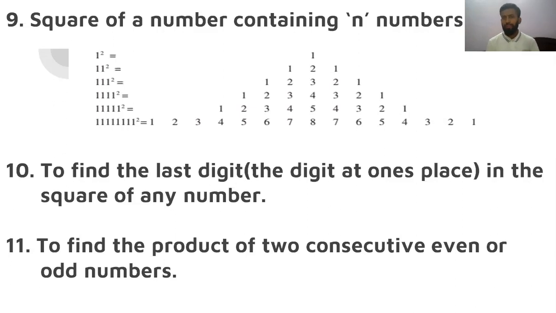For example, two consecutive even numbers, I will say 6 and 8. 6 and 8 are even and they are consecutive because the next number after 6 is 8. We cannot take 6 and 10. We cannot drop 8. We cannot take 6 and like 14. We cannot drop so many numbers. We have to take consecutive. If I take 14, then I need to take either 12 because 12, 14 are consecutive, or I need to take 16 because 14, 16 are consecutive.